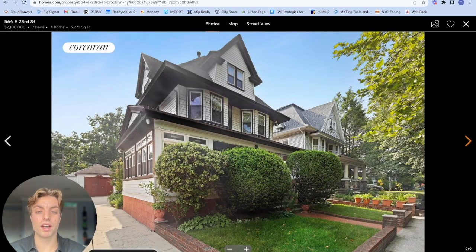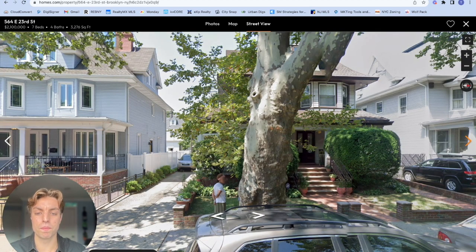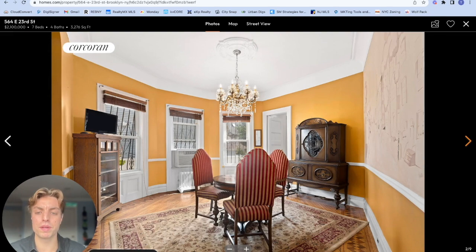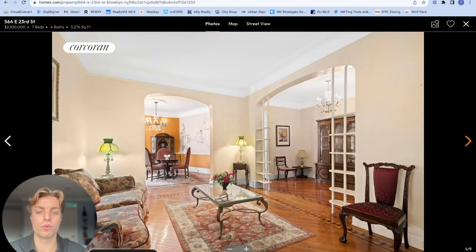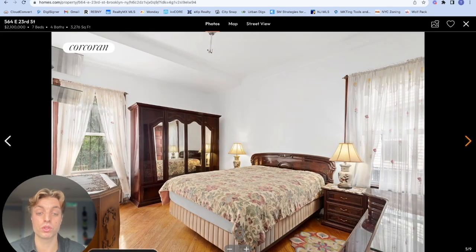Upon going inside, you discover the beauty of parkwood flooring with walnut inlays and stained glass windows exuding the home's historical elegance. Wide open rooms and hallways offer tremendous space and brightness. The dining room showcases colorful murals, while the basement has a full bath and ample space for a kids' play area, home office, or guest room. On a sizable 50-by-100 lot, this 26-foot wide and 42-foot deep home has a private driveway and detached garage.